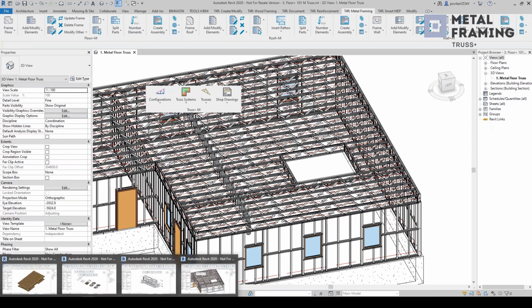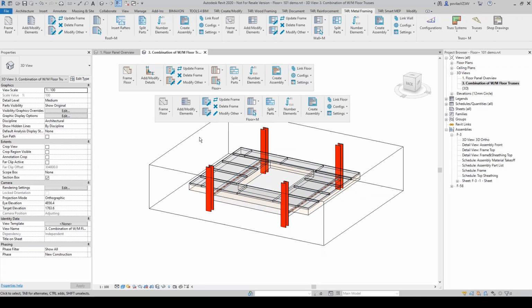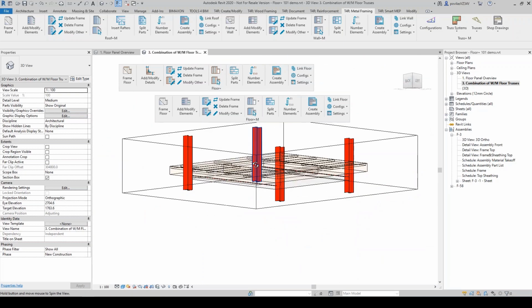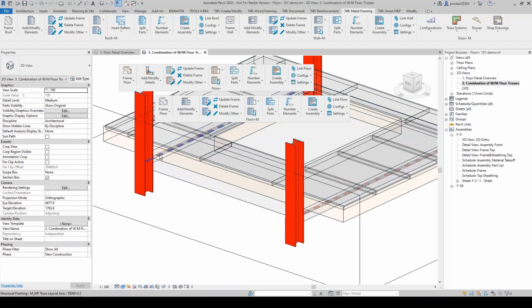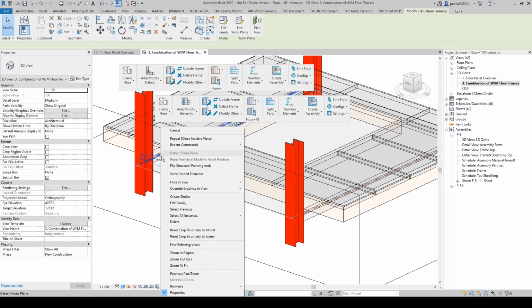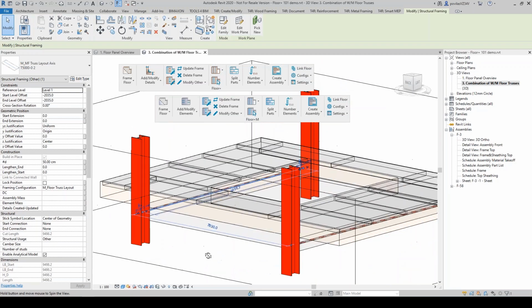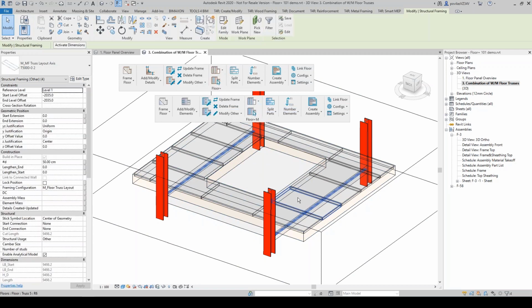Okay, right, so let's move to another scenario. Let's say you have a segment of your building that has a few columns, and you have a different structural method going on. So I already have 4 truss layout lines in place, 2 on each side, which are going to support the floor above. Okay, and I will show you how to generate those floor layout lines. So I'm going to select all 4 of those at the moment, and I'm going to produce trusses in place of those model lines.